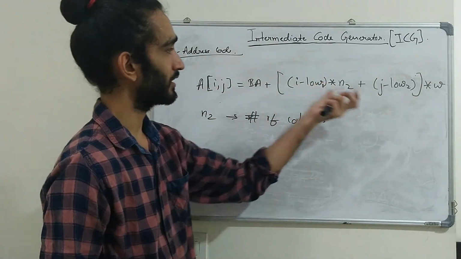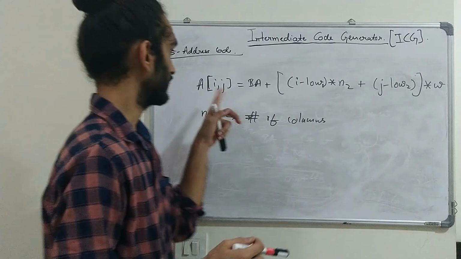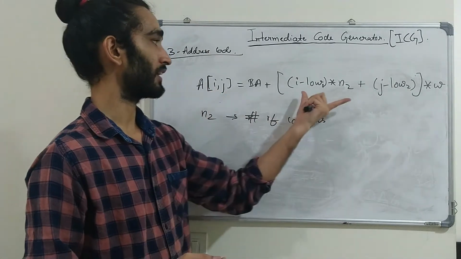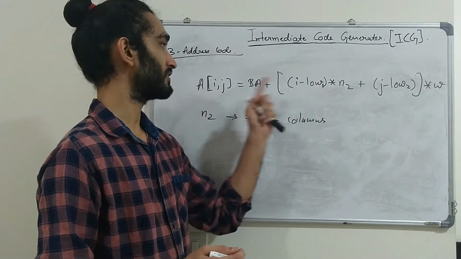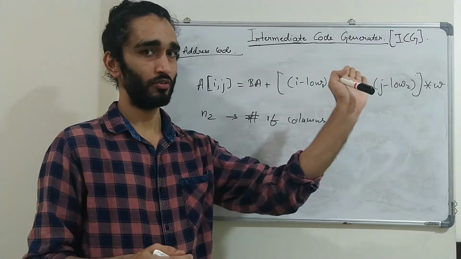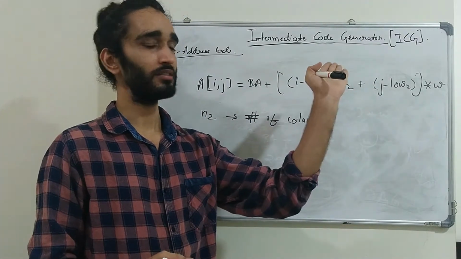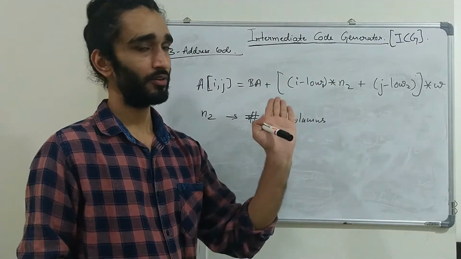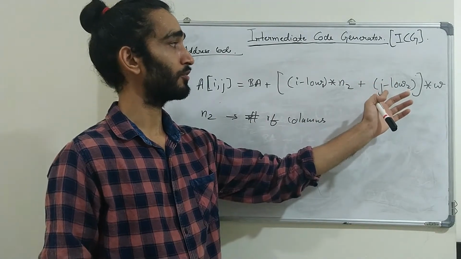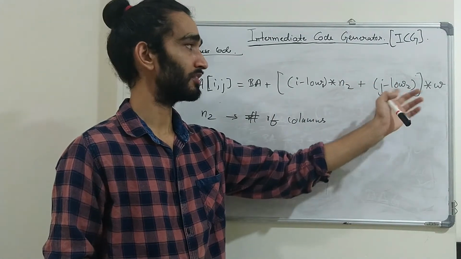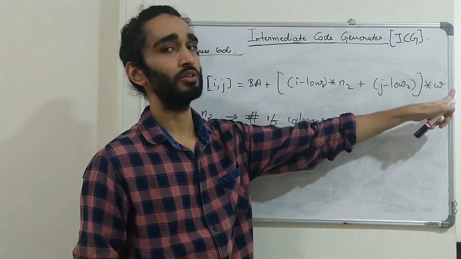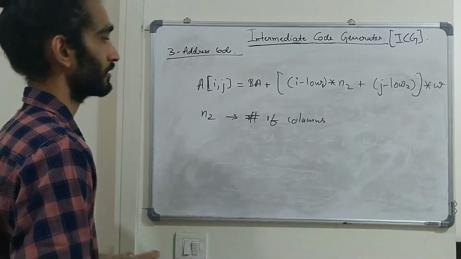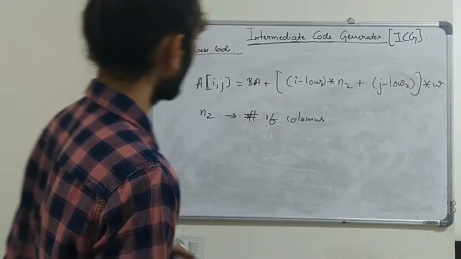So you can clearly understand, if I want to know the position of A[1, 2], I can know it this way. If 1 is there, then I have to pass the first row, the 0th row, then come to the second row, and in the second row I have to move to the second element, right? So this is for that, and this W is for the word size, right? So it is not a big deal to understand this, right?